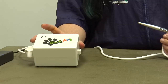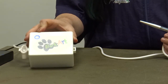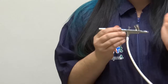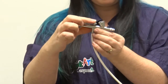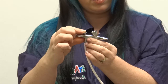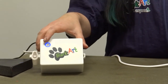This airbrush is actually a continuous flow airbrush. Whenever you use it, you're going to have this blue light that turns on — it will let you know that it's on. You are going to have air flow going through this, but do not worry. If the needle is pushed in, you're not going to have ink come out. What makes the ink come out is this lever. If you barely push back, you're going to get a little ink. If you push way back, you're going to get a whole lot of ink. But you do have to make sure that you turn this off whenever you're done, because it can burn out the motor.